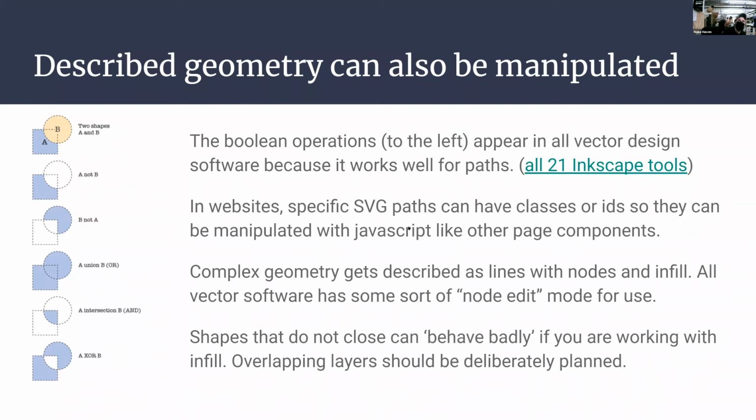And then you'll get to SVG paths and node edit, and mostly we'll be playing around with this. I'm going to be sending over the course of the week in the foundations chat videos that sort of guide you through what this looks like in Inkscape. So if you wanted to play around and do some of this, you can watch some videos that really do a good job at guiding you through. Like this one is actually a link to a video on the 21 main tools in Inkscape.